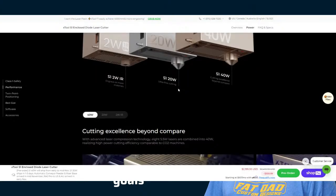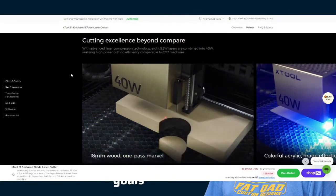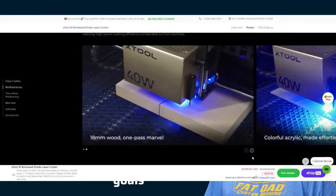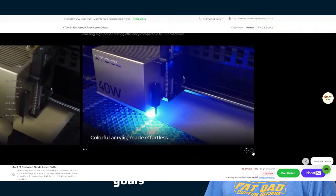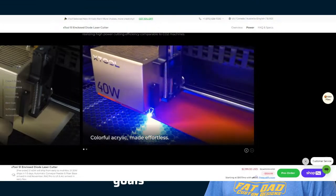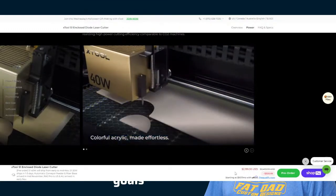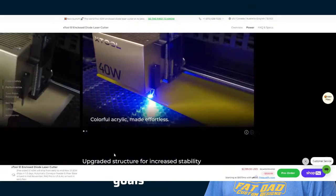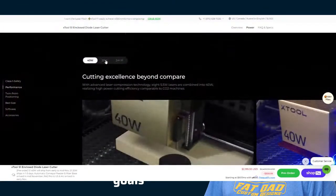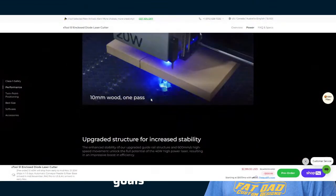Let's look at what it can do with each one. Down here, cutting excellence beyond compare. You guys can read through that, but there's 18 millimeter wood, one pass. Can I move over here a little bit? Yeah, there's colorful acrylic made effortlessly. So 40 watt on the color acrylic looks like it'll do just fine. The big issue is going to be the clear acrylic. Now, if we go back over here on this side, 20 watt, 10 millimeter on one pass. That's all it says on it.